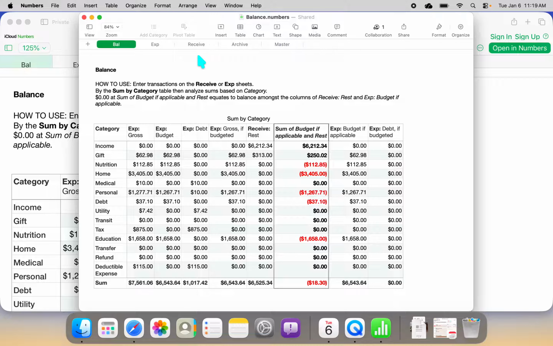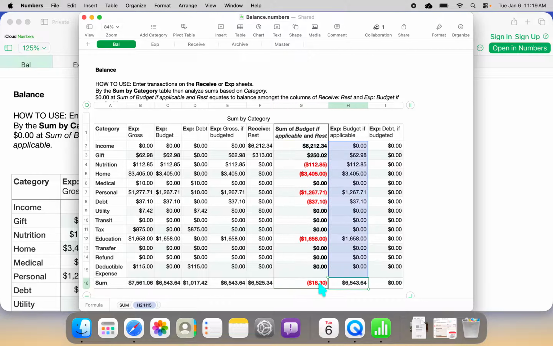So focusing on the balance sheet, the highlighted column is aiming to show the user that there is a zero balance of the money that is able to be useful for expenses versus the money that is allocated for upcoming expenses.